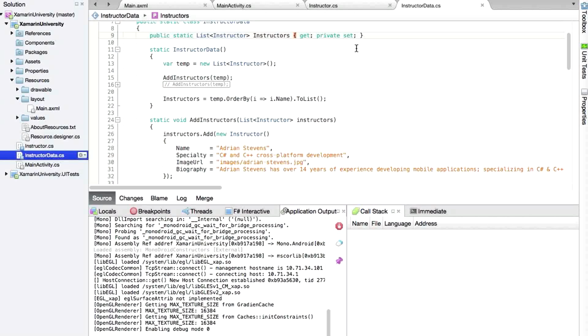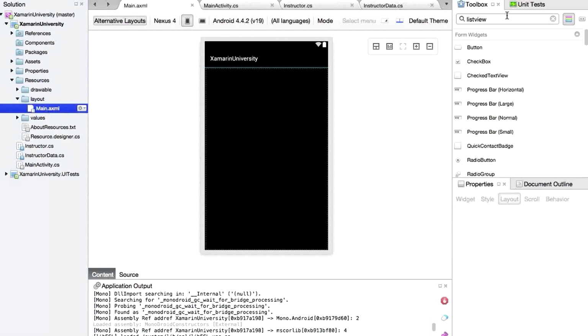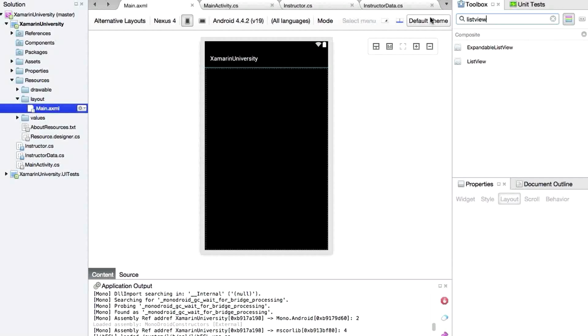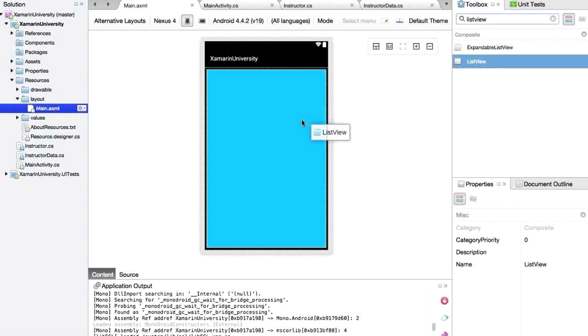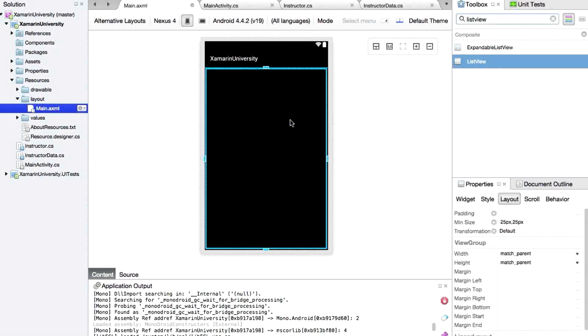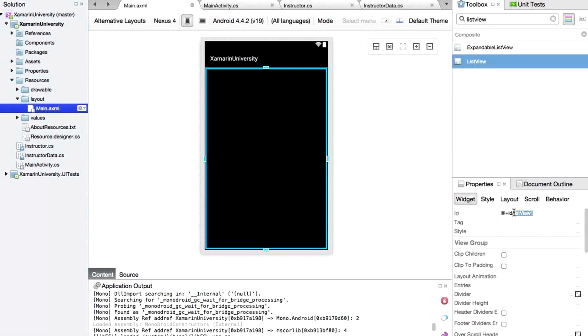Let's go and modify our main.axml file and add a list view into our layout. We can do that by selecting a list view from our toolbox and then dragging it over onto our linear layout. We'll give it an ID of instructor list view so that we can access it from our code behind.